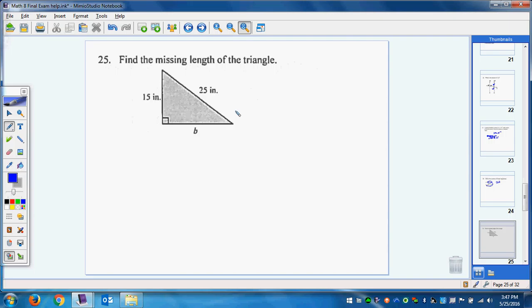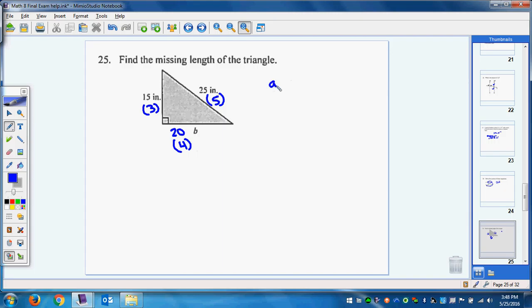All right, number 25, find the missing length of the triangle. You got a few ways to do this problem here. It might be the Pythagorean theorem, or it might be a Pythagorean triple. So let's see if that is correct here. Okay, 25 and 15, those can both be divided by 5. So this would be a 5. 15 divided by 5 is 3. Oh, look at that. That's going to be a 3, 4, 5 triangle. So what's the missing side going to be? It's definitely not 4. Remember, we talked about that factor of 5. That's what we divided by. So your number actually has to be 20.